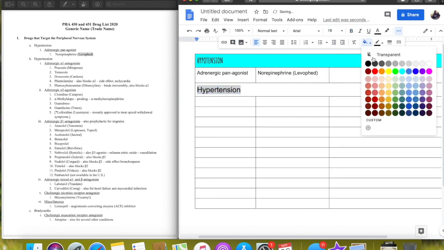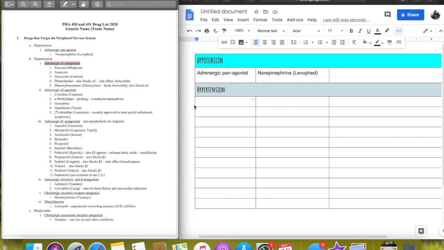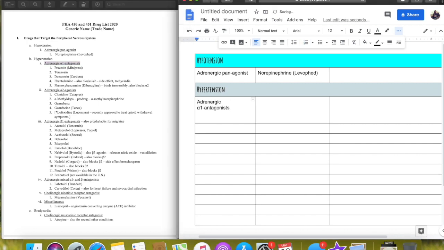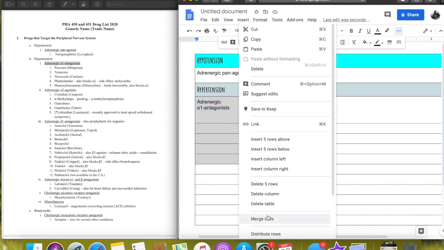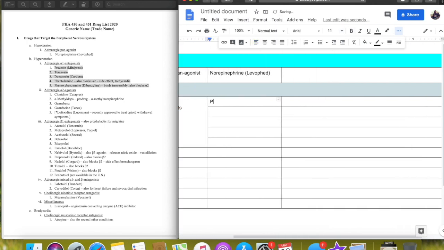You will see here that as I start a new indication, I merge that entire row and format that text again. So we've gone from hypotension to hypertension. This is a perfect example of how I do multiple drugs under one class.